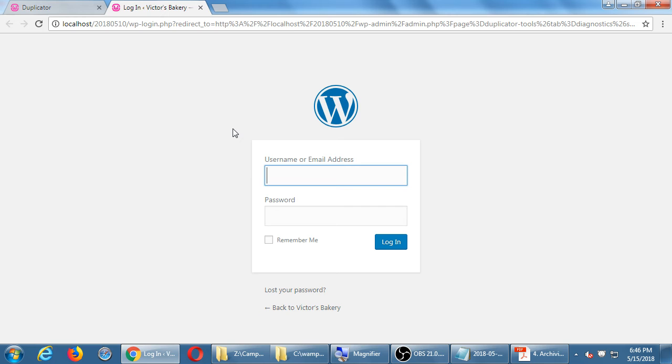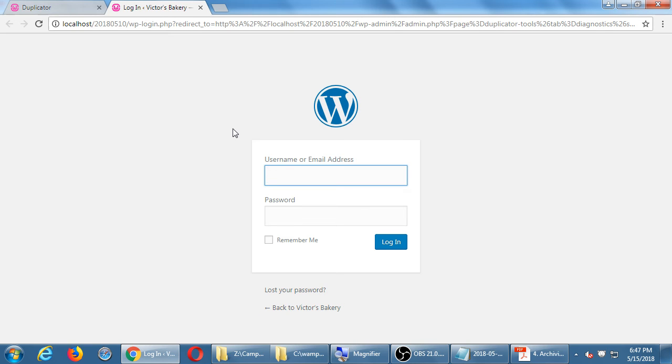So that's what we would do when we get hired by a client that already has a site. We make a copy of it right after they hire us, we sign contracts and all of that. We make a copy of the site, we set it up on a local server, like WAMP server, and then we go in and reverse engineer what did the previous designers do? What did they change and customize? How did they change their code? And then once we get a handle on what's happening on the site, we can either migrate it back online or now have a knowledge of it to do it live on the real internet.